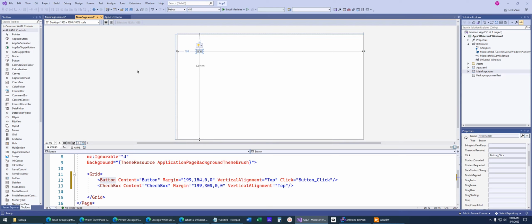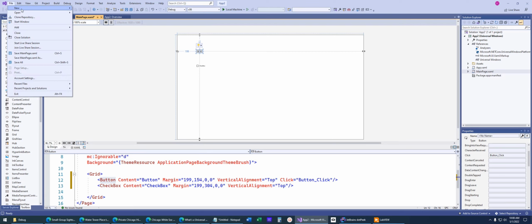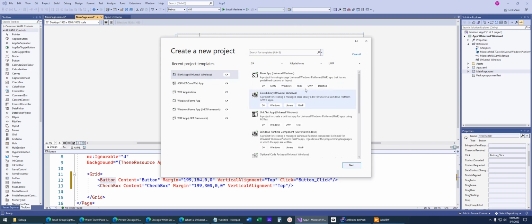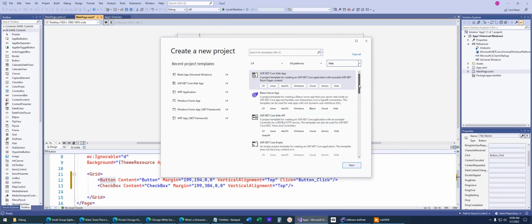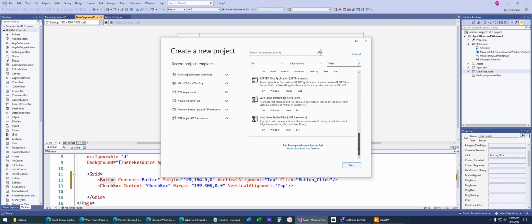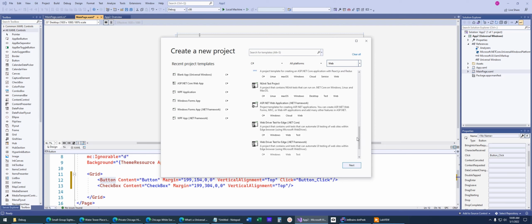So again, I would just look up UWP apps, I'd read about the background of them, and just become a little bit more familiar. The next technology I want to talk about is ASP.NET, or web applications. Now, ASP.NET is the technology, just kind of like WPF or Windows Forms, but it's for the web. And so those are all the APIs and things like that Microsoft created so you can write web applications.